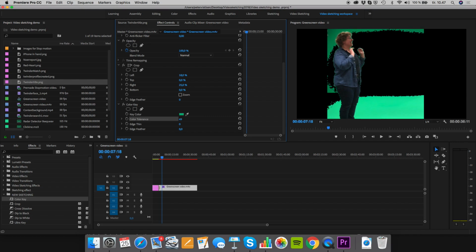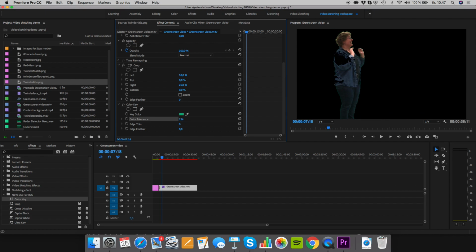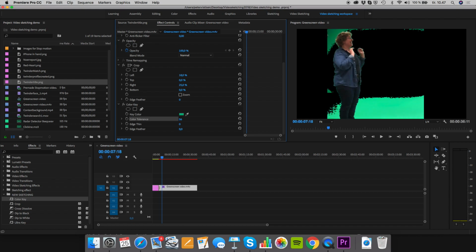And you can see whenever it becomes black now, it is actually transparent. But you can see as I try to remove more and more of the green screen, I also disintegrate Tessa more and more. So of course we could make a nice animation of this and make Tessa disintegrate, but she's such a lovely lady, so maybe not.